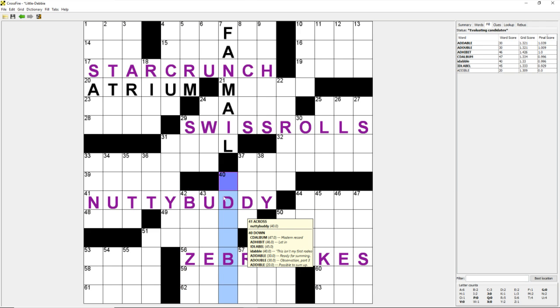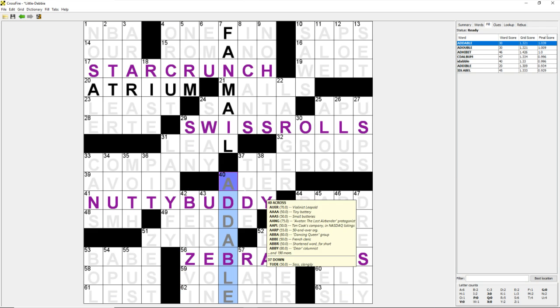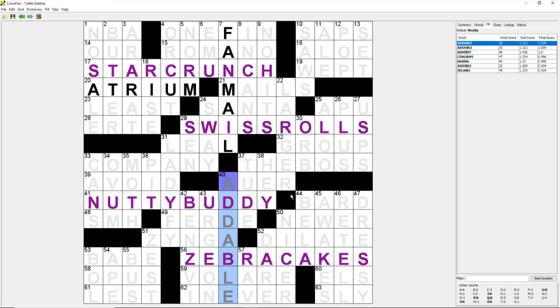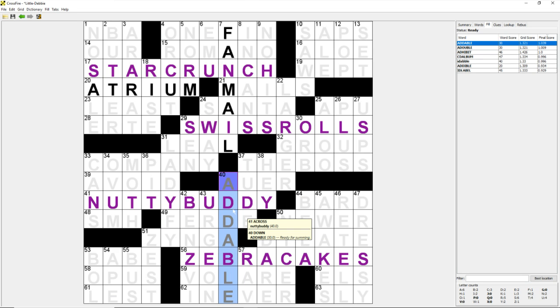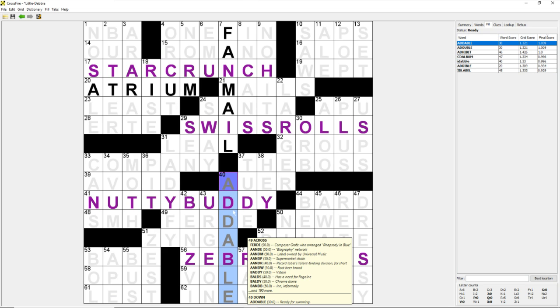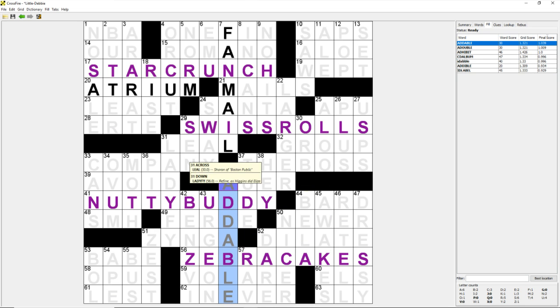Again, if you mouse over, you can see the number of possible entries. In this case, there's about 7 entries that work here. There's about 60 for this one. So you can tell that this is going to be one of these spots where you need to be really aware, because there's not going to be a huge amount of options.